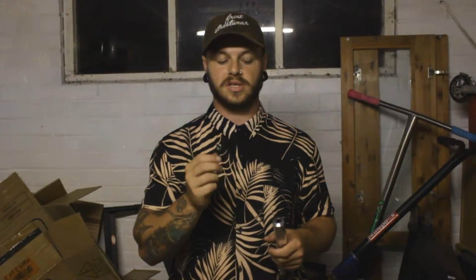And because we don't have a star nut in there to thread anything through, I have bought a star nut. This is an 1 1/8" star nut. I just got it from Halfords, which is just a local cycle shop here in the UK. So you can probably get these anywhere. Any shop will probably sell a star nut.